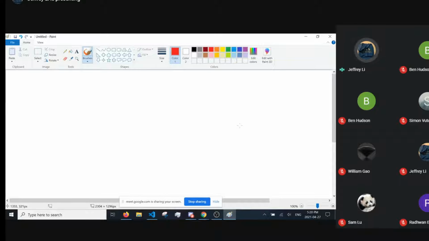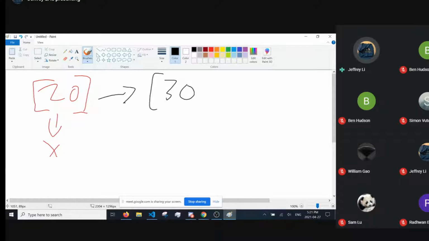Let's say our current speed right now is 20, in whatever unit. And let's say the way that our input works is that we want to find a way for our speed to go up, like accelerate 10 inches per second, or meters per second, whatever the unit is. Our current state I'll call X over here, and then the state that we want to get to is, let's say, 30 inches per second.